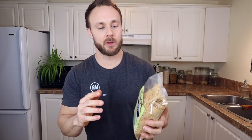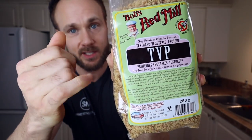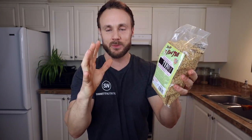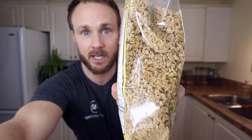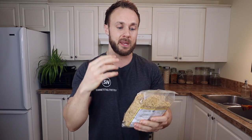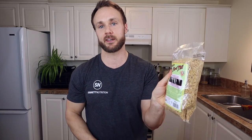As the base of this recipe, we're actually going to be using TVP. If you guys have never heard of this, it stands for textured vegetable protein and the vegetable they're using is soy. You might know of the Butler soy curls — it's basically the same thing, but these are just much smaller. They're like dry right now and kind of crunchy, but once you rehydrate them, season them and cook them up, they get this really meaty, chewy texture. So it's absolutely perfect for a dish like this.